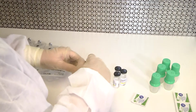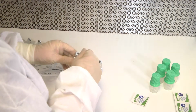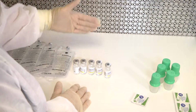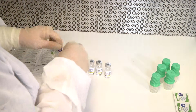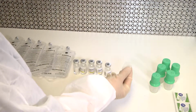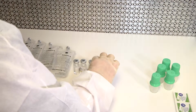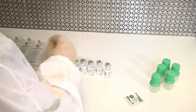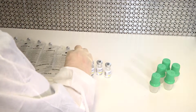I'm going to open each vial. Again, with everything, we don't want to shadow once we clean them. That means my hand cannot come between the HEPA airflow and the tops of these vials, which is a critical point. And I have to clean them each with a swab. I'll do the same thing, use one swab per 2, because you definitely want to make sure you get any particles left behind from the manufacturer. Not blocking the airflow of the IV bag or the vials. We're ready to go.